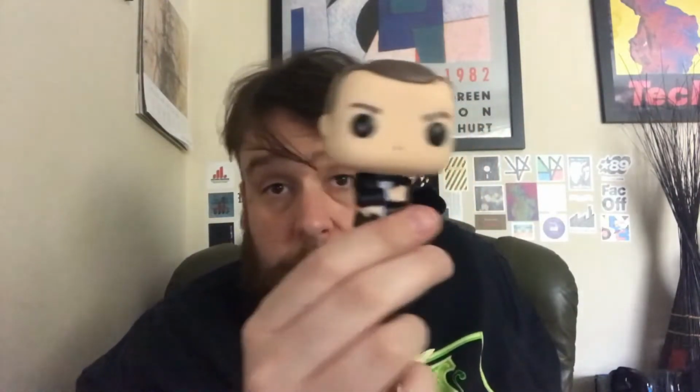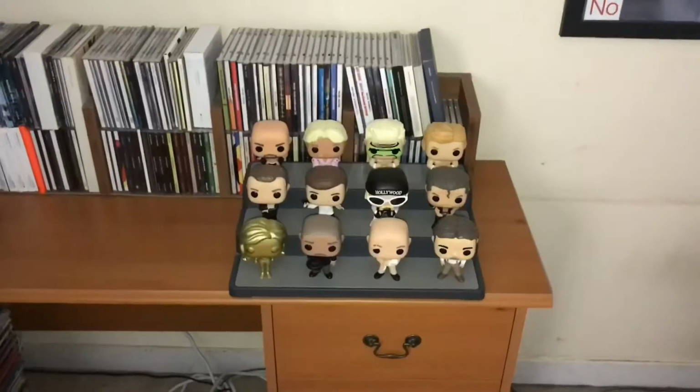There we are. Let's just have a closer look at Sean Connery with his wig on. Of course you can't tell it's a wig because it's a Funko, but he did wear a wig for all his James Bond appearances and probably numerous other films. Not sure, my head's in the way of all these, isn't it? So yeah, there we are. All my James Bond pops, including the two that I opened previously. Perhaps I'll do a little bit afterwards, just briefly showing the shelf. Yeah, I will do that.